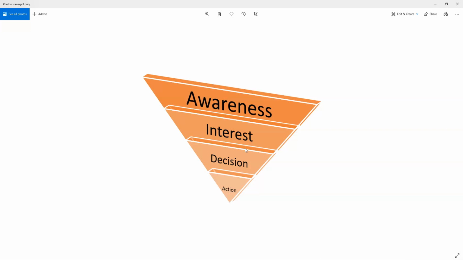After they've taken interest and they've come in, they now need to make a decision. So how are you guiding them through this process? It's very important to understand the different stages of the customer journey, because it will help you know the right information to put out there and how to actually get them.